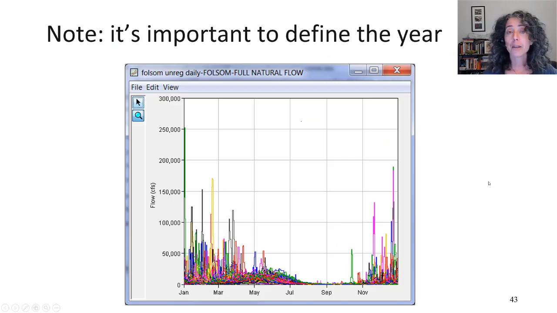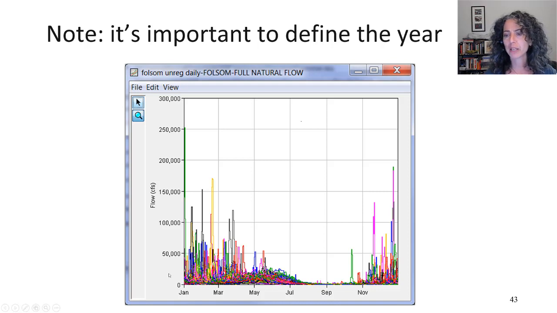All right. Another important question, though, is how we define a year when we're pulling out the maximum value of each year. So another plot that we can create from the SSP software is this one that plots the hydrograph of each year on top of each other, and it gives us a view of the hydrology for the location. So as we can see, this site in Northern California, we have a dry period in the summer, and then in the winter period from November into the following April or so, we might have rain floods.